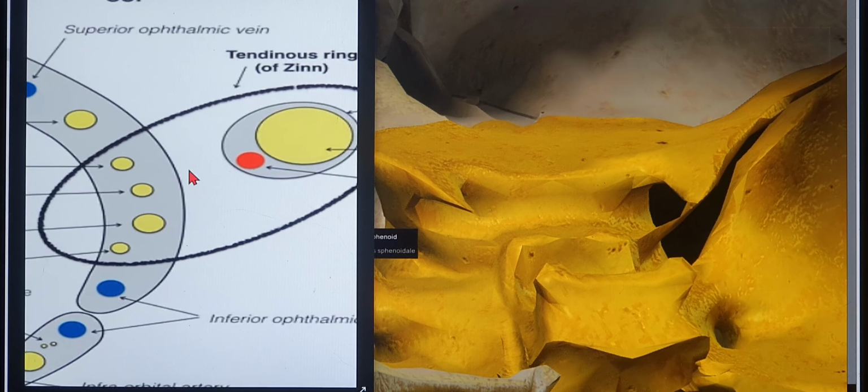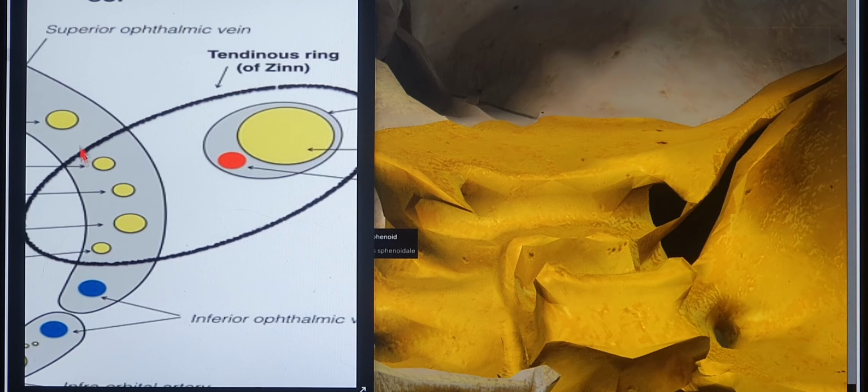So we know that the optic nerve lies, so this is a right side superior orbital fissure, a right side orbit. As you can see over here, this is the right side. So the optic nerve is situated medially, and the ophthalmic artery is like a tiny circle situated inferolaterally to the optic nerve. But that is not the same. It keeps on changing. The course of the optic nerve is similar and standard in all the human population, but the ophthalmic artery doesn't stay the same. It keeps changing its course as we go from the posterior to the anterior aspect.